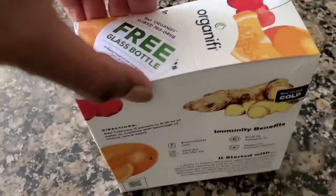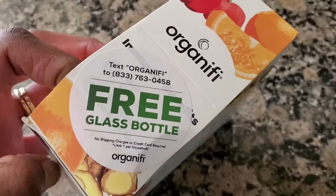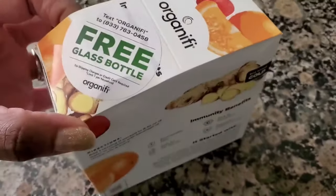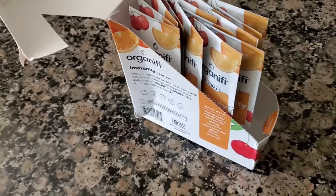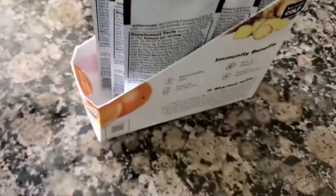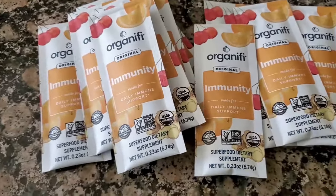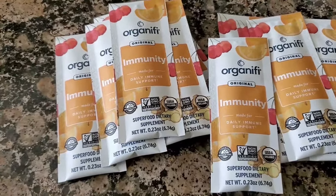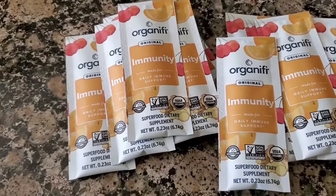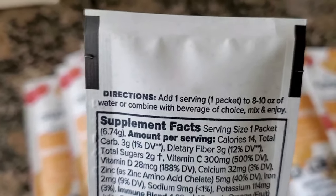I can't wait to open this box and get started. Oh wow, look. Text Organifi. Okay. You can get a free glass bottle with your purchase, so that's awesome. Okay, so it looks like you get 14 easy to carry, easy to use packets. Each packet is one serving, and all you have to do is, it says best used cold. So one packet into 8 to 10 fluid ounces of water, or you can combine it with a beverage of your choice. Mix and enjoy.